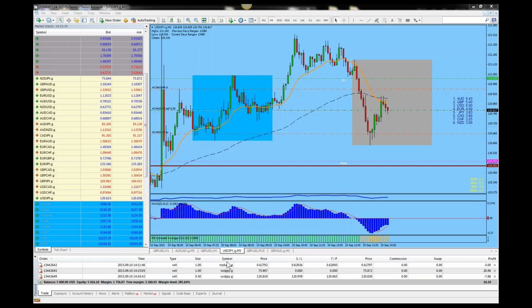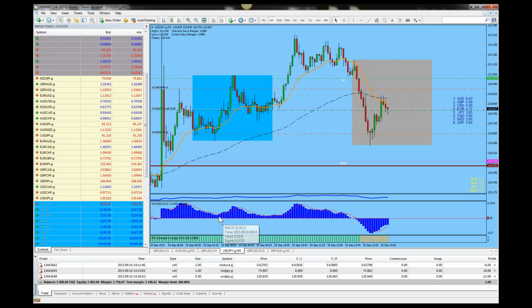We're currently in three trades here: the New Zealand dollar, New Zealand yen, and the dollar yen. This was basically an 1889 setup, and our trend line break, our last two candles, was right here. At the close of this candle, we entered this trade on the dollar yen, and this was a call by Phil. Nice setup.